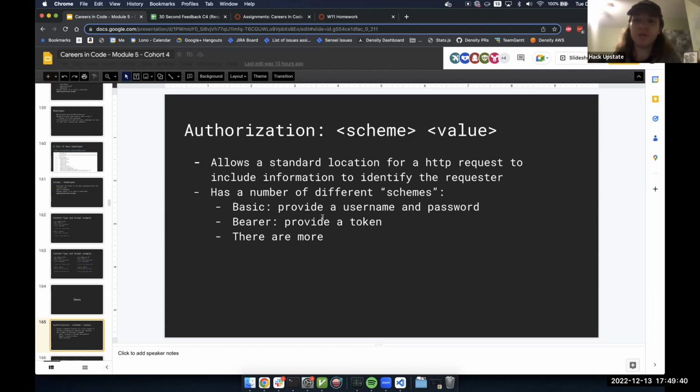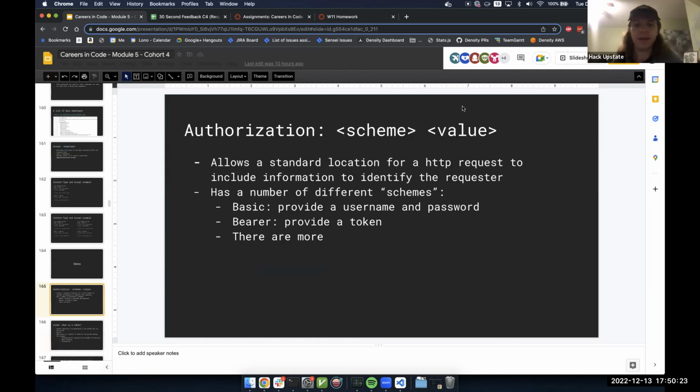And the way the header is structured, and I should say, this goes against what we did earlier this week. We used it very briefly, and I used it more as an example, but it's actually a little more complicated than how we used it earlier this week. There are two sections to it, two words. The first word of the value is the scheme, and the second word is the value. There are a bunch of different mechanisms you can use to identify a user. The most common one is called bearer. We're going to talk about two of them, basic and bearer, today. But both are ways by which you can identify a user.